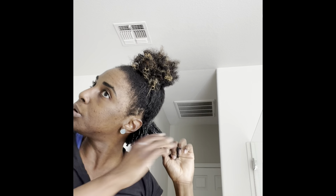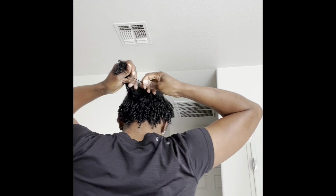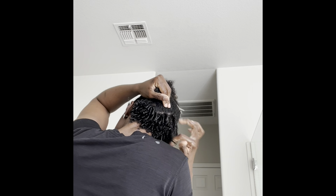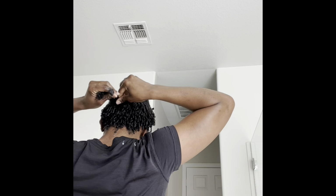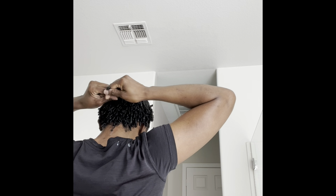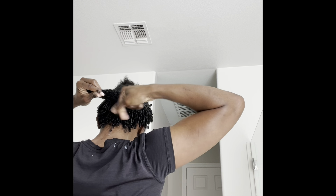And a lot of people always say that having short hair is easier. Psh, not for me. I feel like it's harder having short hair. And that's the only reason why I really like having long hair, because it's just the way my lifestyle is set up. I don't have time to do this every week. I can just throw it in a ponytail, or throw it in a big two strand twist and put it in a ponytail.